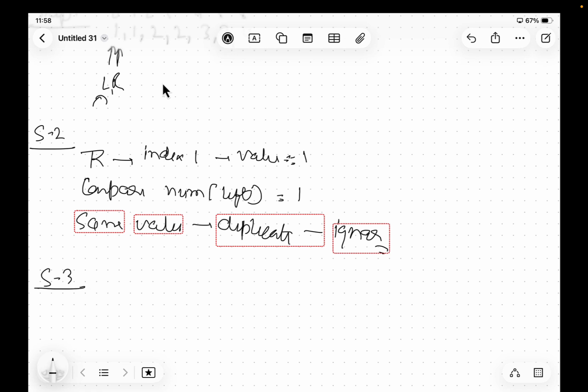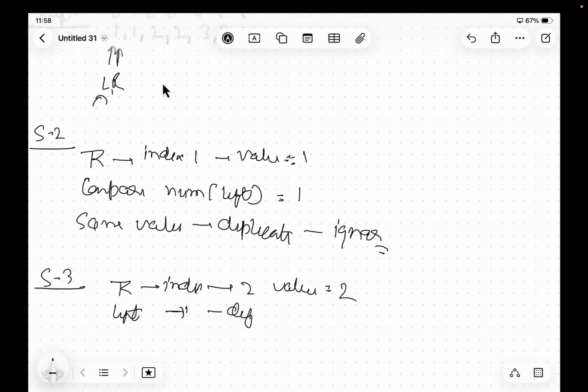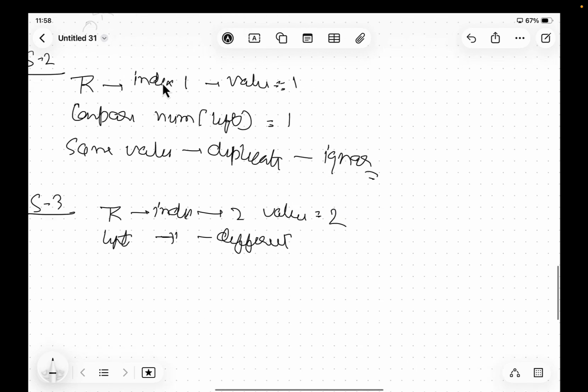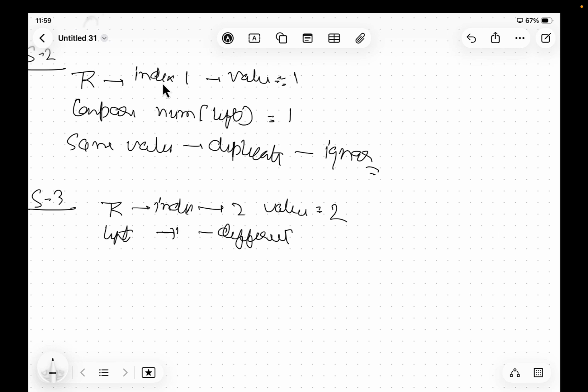Now if I come to step 3, right index will become 2, and at position 2 I have the value 2. If I compare with left again, the left is 1. Now it's not the same, it's different, so uniqueness is maintained. I found a new unique element, so I'm going to update something. First I will move the left forward, so left will become index 1, and I'm going to place 2 over there.